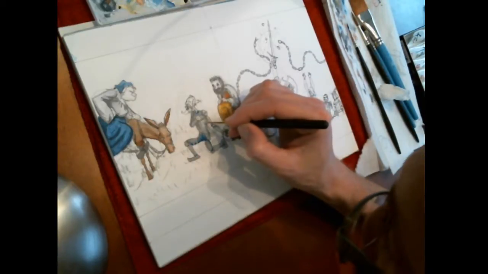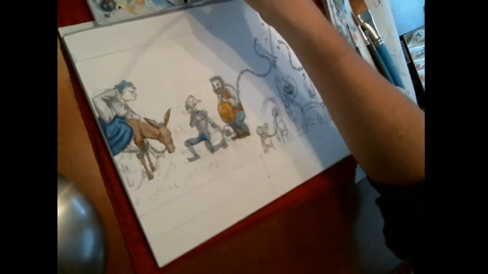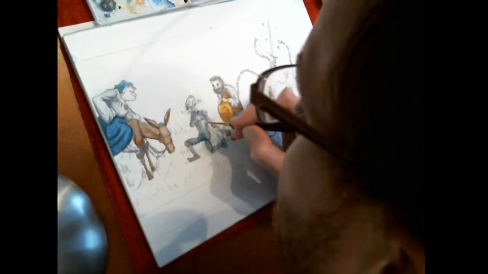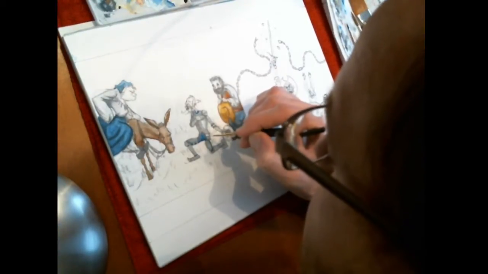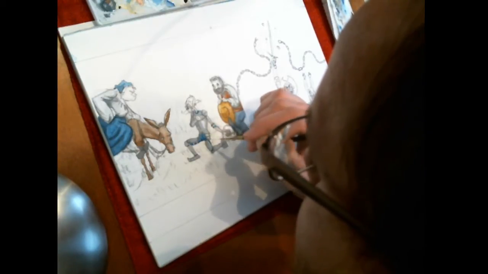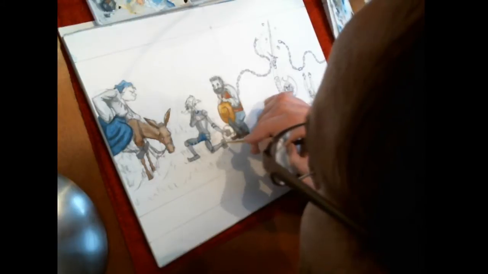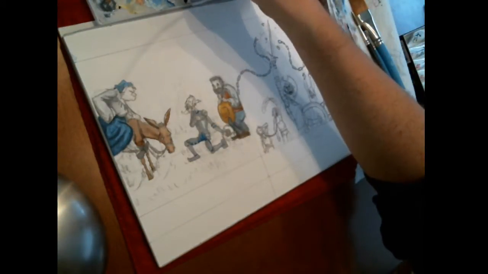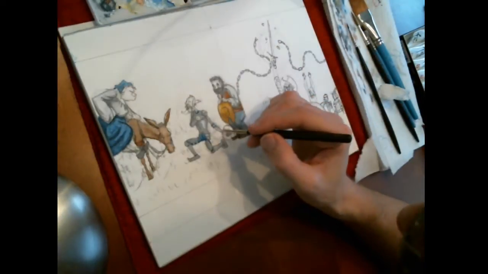Because his armor, I usually paint it as kind of shiny. Try not to make it too shiny, simply because it is supposed to be battered and old. And that's part of the point, is that Don Quixote uses rusty old armor.